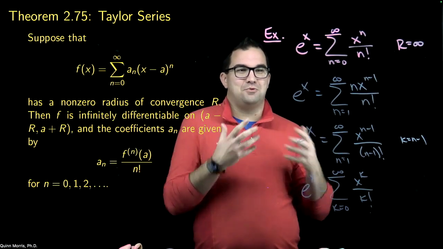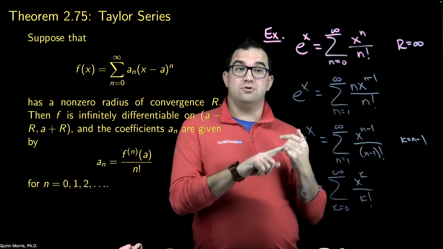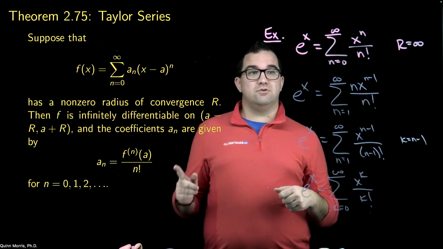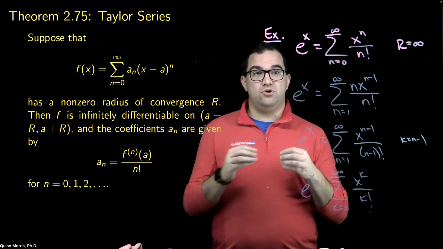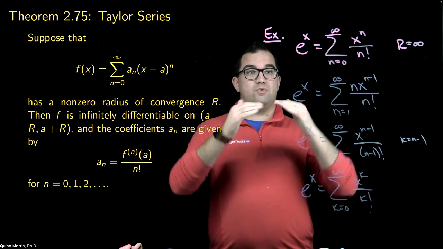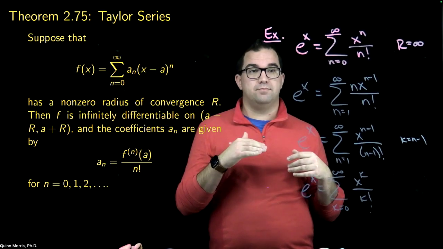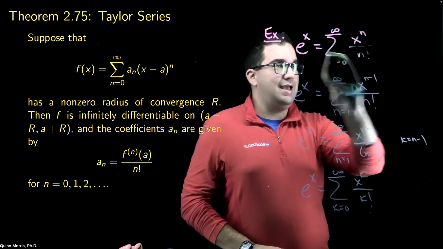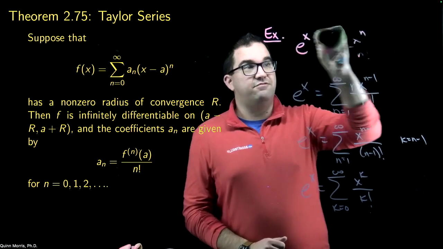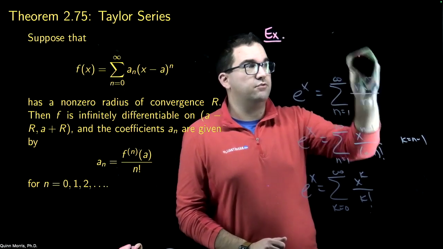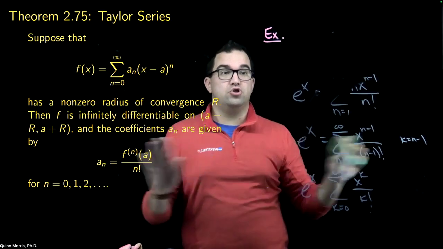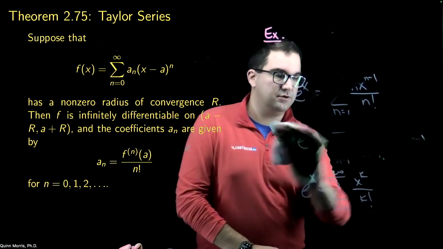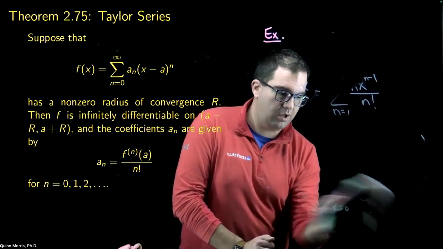All of this stuff just works out so nicely, in part because Taylor series are power series, and because the way you construct a Taylor series is precisely the way you need in order to make sure that the derivatives of every order match up. Okay, so if you have a function that is infinitely differentiable, and if you write down this series and find that it has a non-zero radius of convergence, then that is the Taylor series, right? We don't say find a Taylor series, right? Find the Taylor series. There's only one. They're unique.